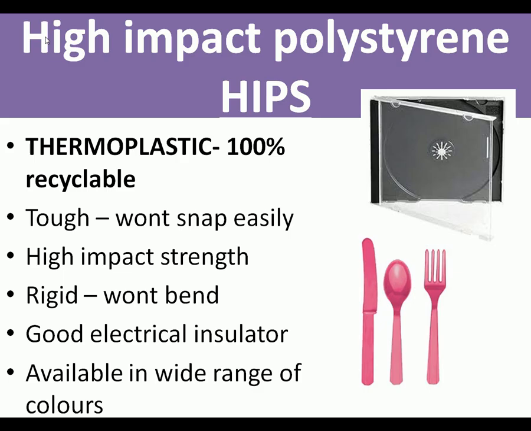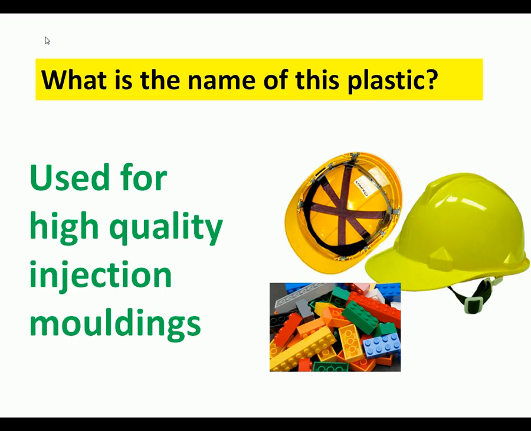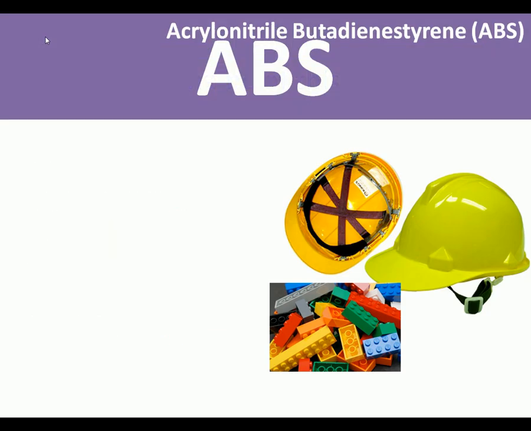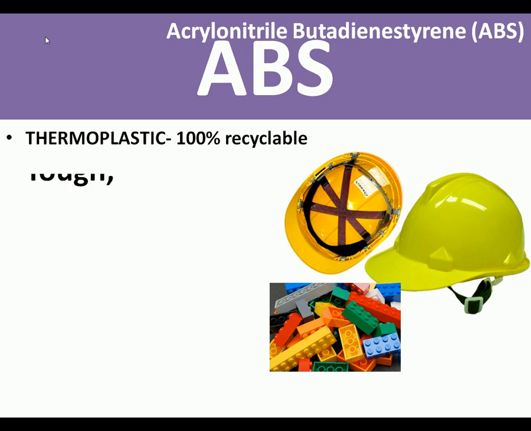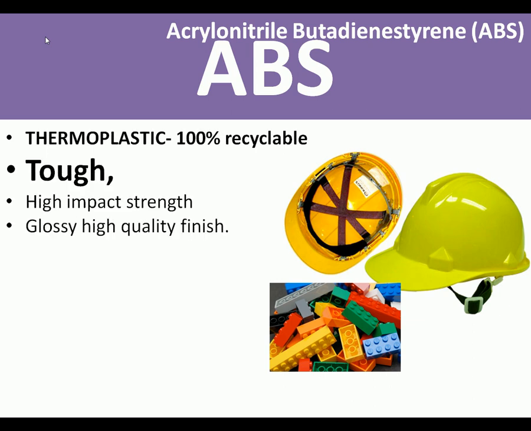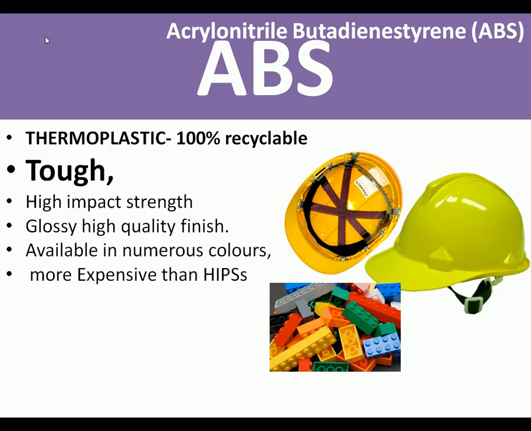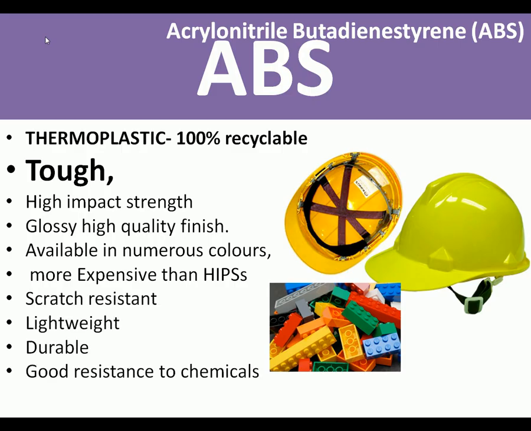Next we have a very common plastic: HIPS — high impact polystyrene. It's a thermoplastic, quite tough, does crack but not easily, has high impact strength, and is easily injection moulded. ABS is used for higher quality injection moulding and higher quality toys. Lego uses ABS because it's a glossier plastic with a high finish, takes colours very well, and has a much higher impact strength — but it is more expensive than HIPS.